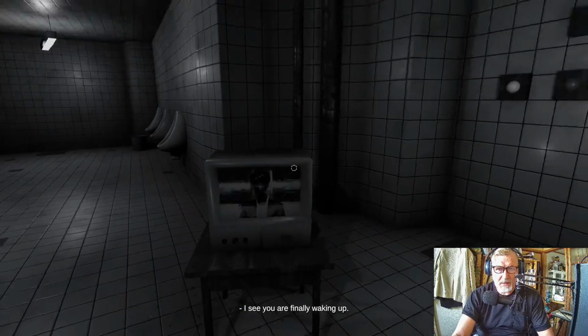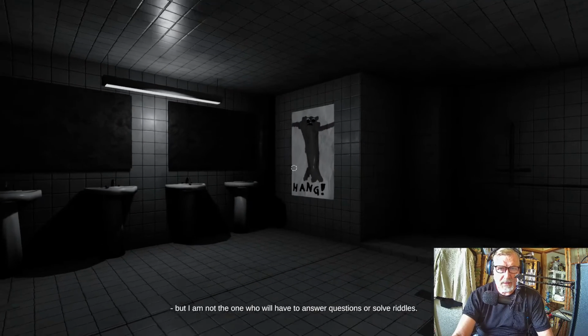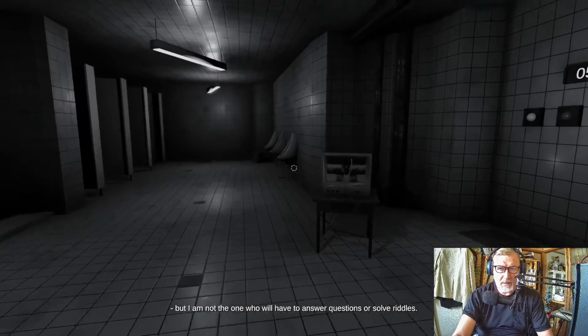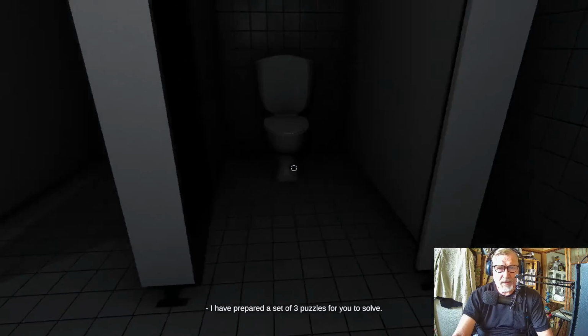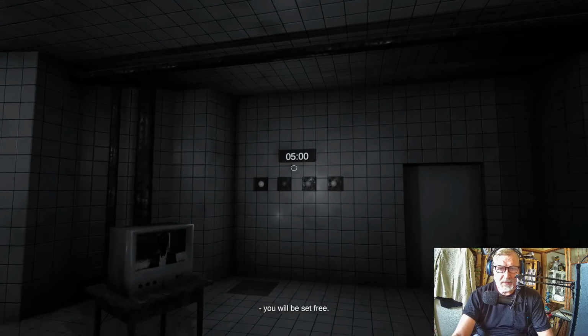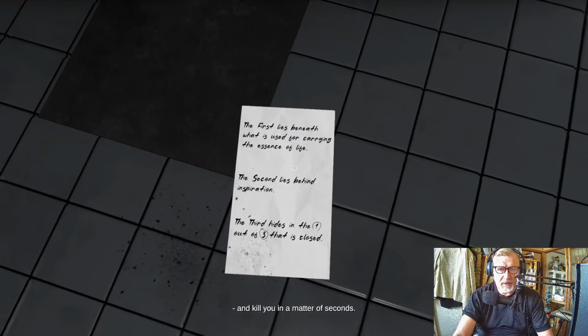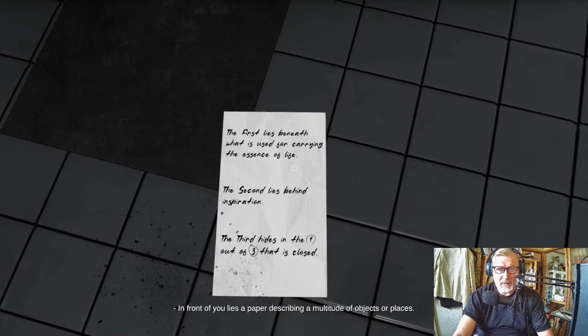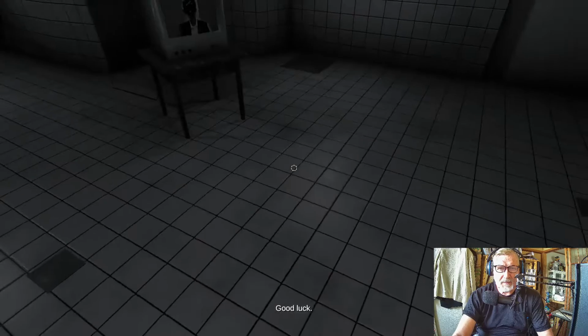I see you are finally waking up. You probably have a lot of questions right now. But I'm not the one who will have to answer questions or solve riddles. That is your job. I have prepared a set of three puzzles for you to solve. If you can solve all of them with a time limit of 5 minutes each, you will be set free. But if you don't, the room will fill with toxic gas in a matter of seconds. In front of you lies a paper describing a multitude of objects or places. Find out what they are and put in the correct color combination. However, one of the buttons is not needed. Good luck.